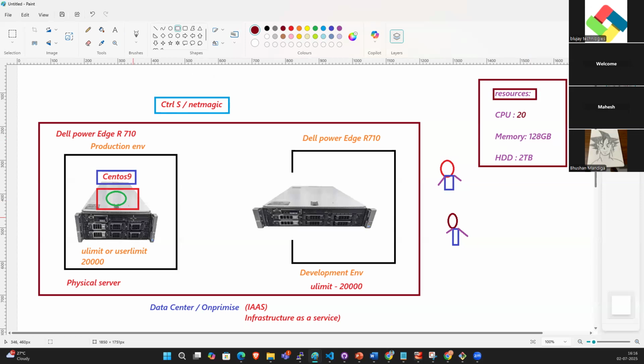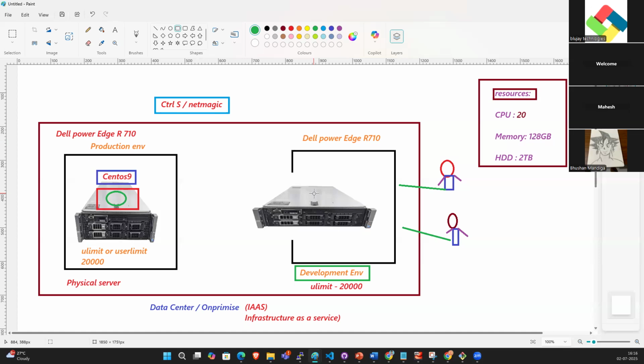We needed 128 GB RAM because 20,000 people are accessing at a time. But in the development environment, how many people? Hardly below 10 people are using this server. And we are paying for this development environment also 10 lakhs per year. Do we need this many resources of a physical server for the development environment, guys? No, we don't need them for the development and QA environments.